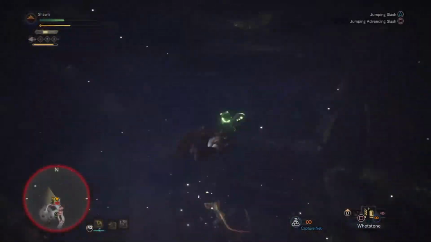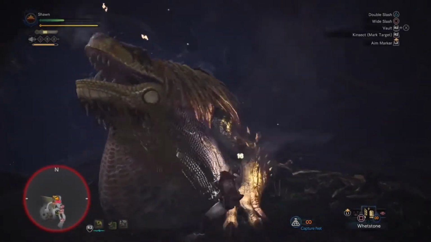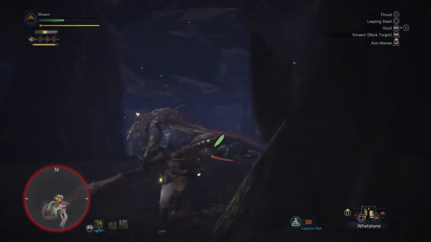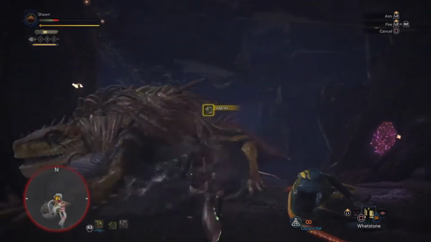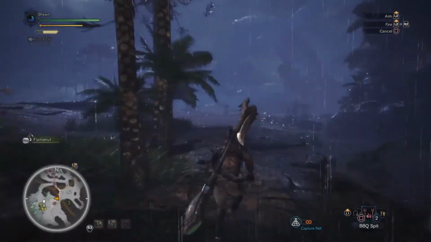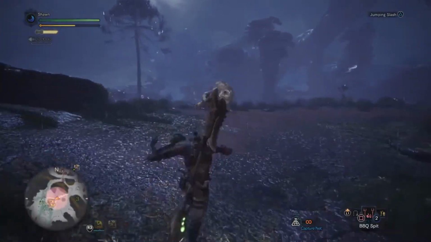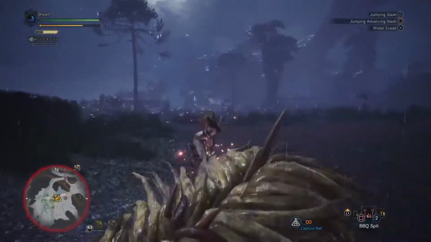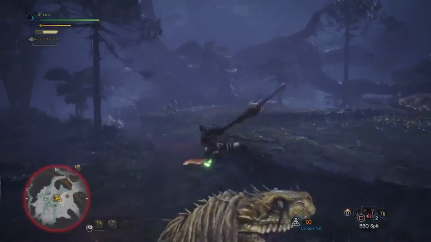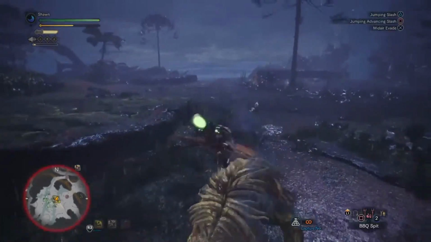But the best thing about this particular weapon is that you're able to jump up, like I said. So once you're up in the air, you have the ability to get onto the Jagras's back and pretty much just stab him over and over and over again, and do a couple different combos and hold on and ride him, stuff like that, and he can't get to you. That happens a couple times throughout this video. So that's awesome. And it's very useful, and I'm starting to really like that. And the more and more I practice with it, the more and more I like it.